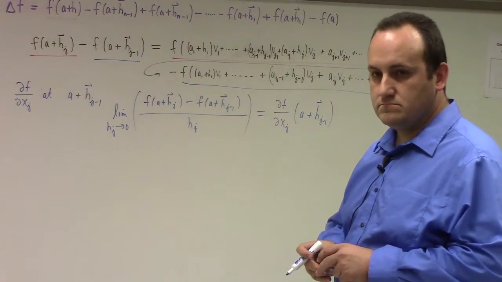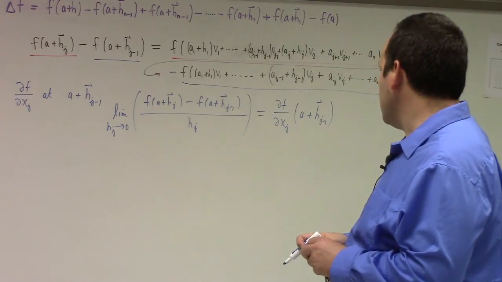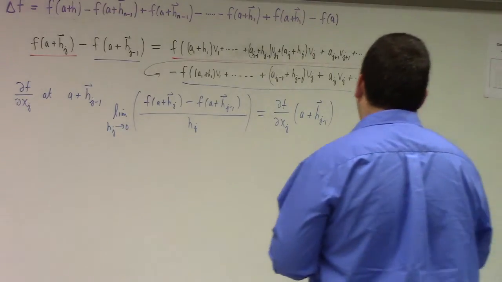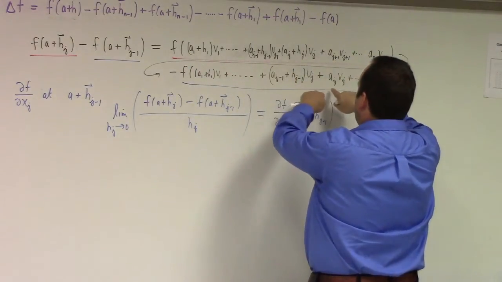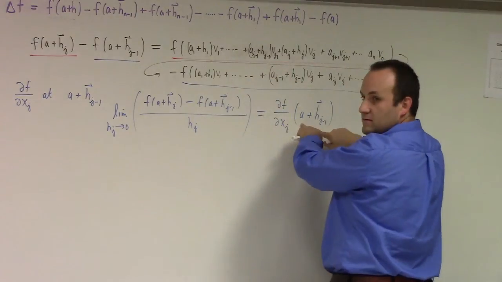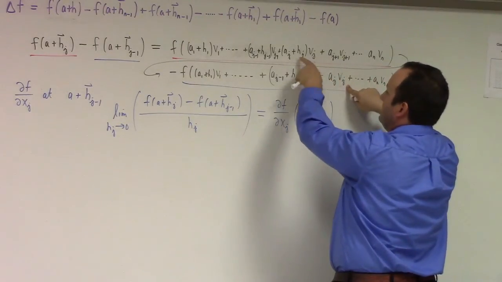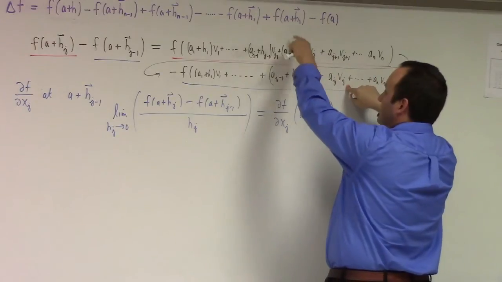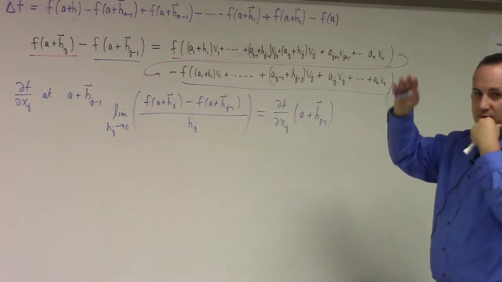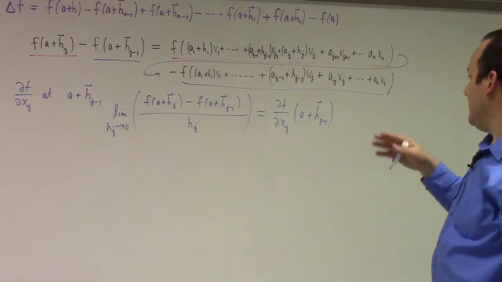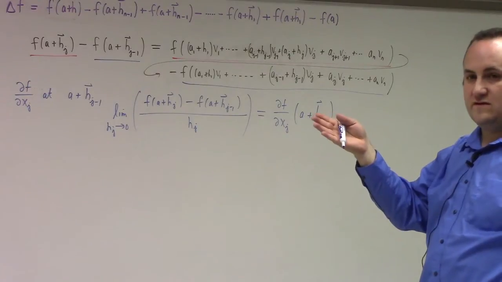Why don't you divide by h_(j-1) instead of hj? Because when you look at this, it's the h sub j which is being added to the jth component. Everything else is the same. I'm going from nothing in the jth to a sub j plus h sub j in the jth. So as the limit as h sub j goes to 0, these converge, and this point is fixed. The element which is changing is the jth one. Now, if this is continuous, you know what's going to happen as h goes to 0. What happens?